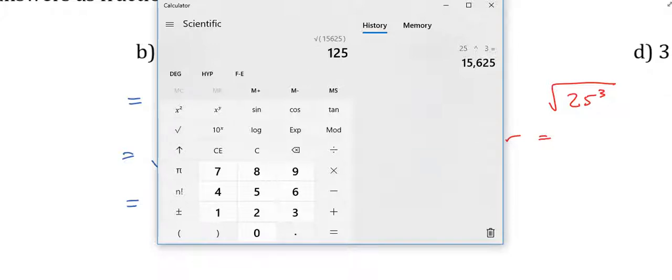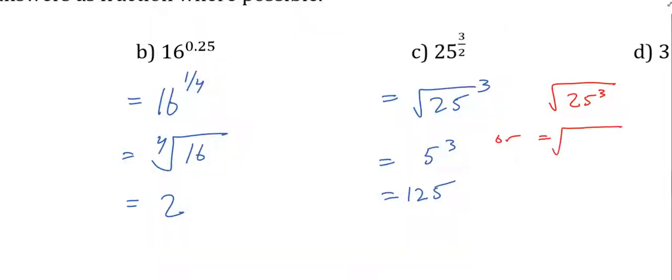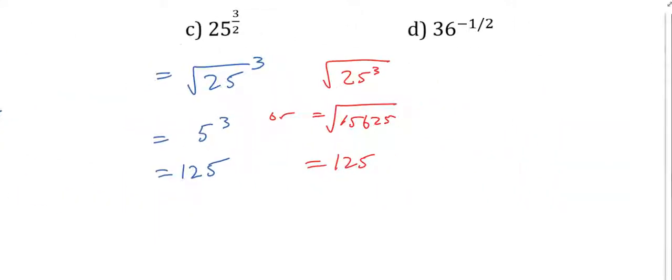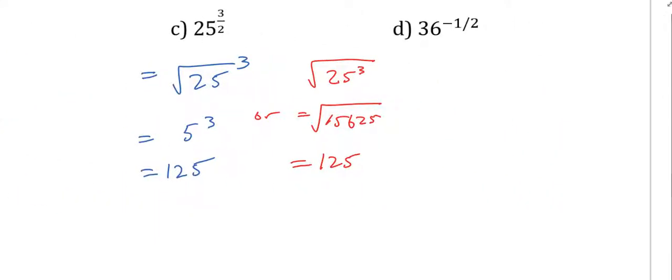If I take the square root, I get the same answer. So that did equal the square root of 15,625, which still gives me 125. You can decide which order you like to do it. Sometimes it might be a little bit simpler to do it one way, sometimes it might be better to do it the other way. It just depends on the question. Both work, but sometimes it's nice to avoid big numbers. And sometimes, like I said, the numbers get so big, your calculator can't even handle them. So you wouldn't know what to write down.